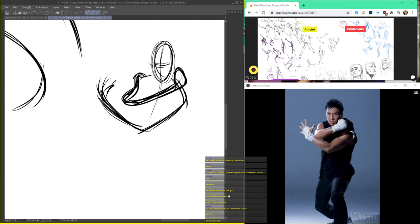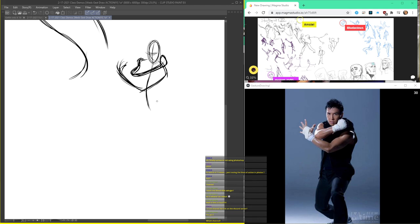I've also got Magma Studio up, so I can maybe make a Magma Studio pane for you if you want to play with that. Then I can have that on screen instead of streaming your stream. Oh, shoot. Let's see, how does that work? It's just a drawing app that you use in Google Chrome. Like Google Chrome? Yeah.